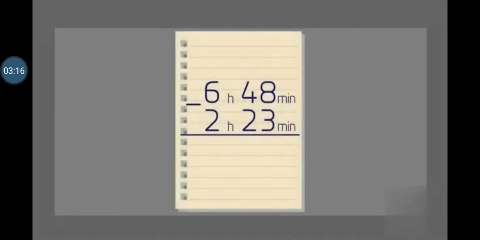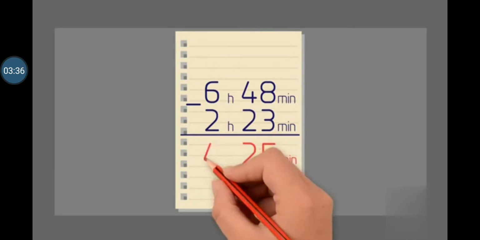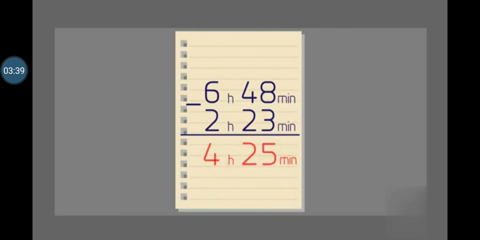Now, my dear students, let's practice for subtraction. Let's see some examples. The first example of the subtraction is 6 hours 48 minutes minus 2 hours and 23 minutes. As here we know that the minutes up are greater and the minutes down are smaller, so easily we can subtract. And after subtraction, we are getting 4 hours and 25 minutes. Here again, my dear students, you have to keep it in your mind that hours and minutes can be added or subtracted only in the minutes.